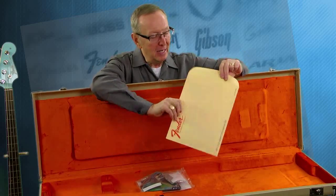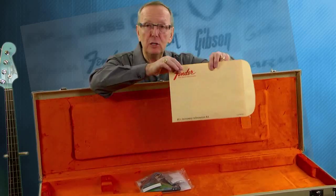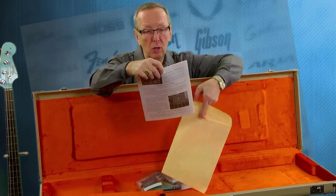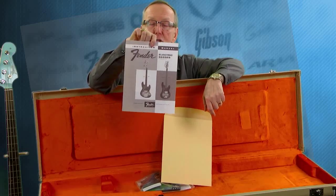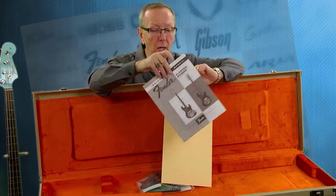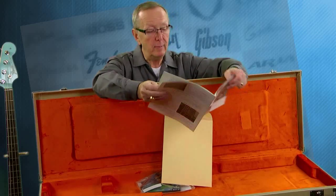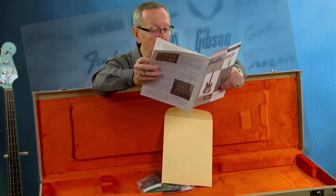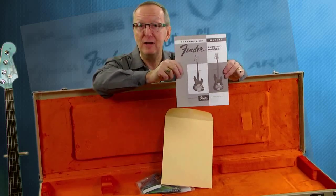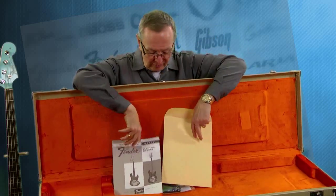Then he had this manila envelope in there, and what does it say? It says Fender 60s Instrument Information Kit — it looks like it came from 1964. So he opens it up and I go, holy smokes, look at this. Here's an instruction manual that they reprinted from 1964 — it's all the stuff about your bass, how to set it up, how to tune it, how to play it. It's got Napa Lemaire and Lowell Miller with Al Hurt inside. I know those guys — I'm old enough to know them. This is a reprint from 1964, and it's wild that Fender put that in there.